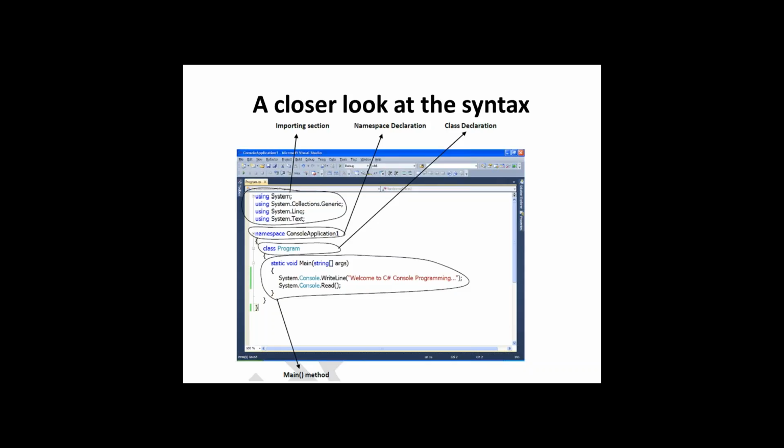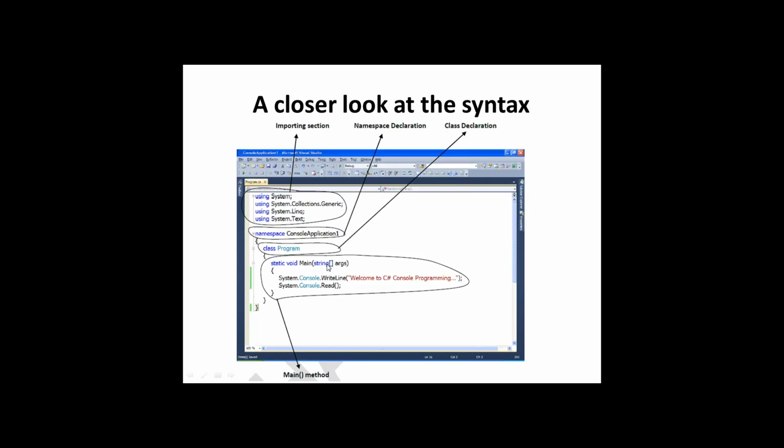I said namespace is a collection of classes. In this, I have only one class. You may have multiple classes. And every line of the program should be under a class.